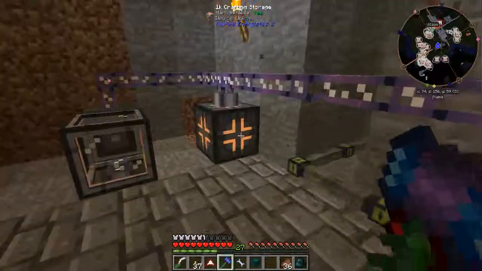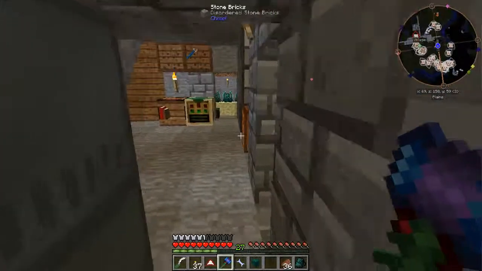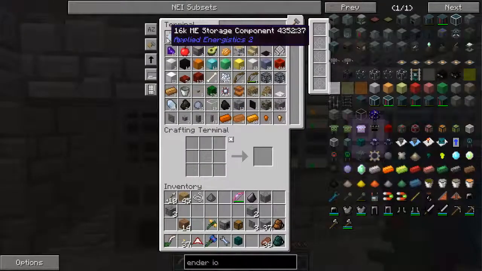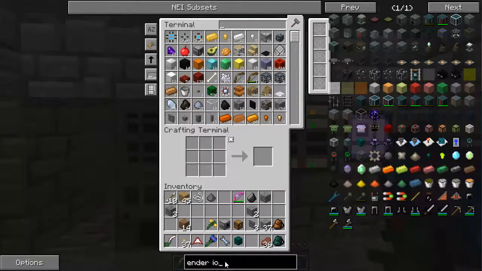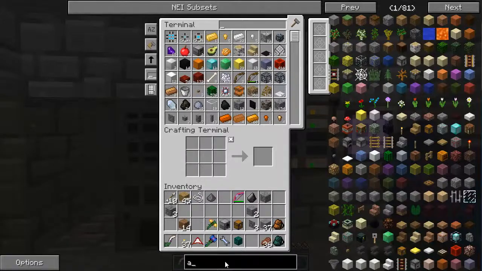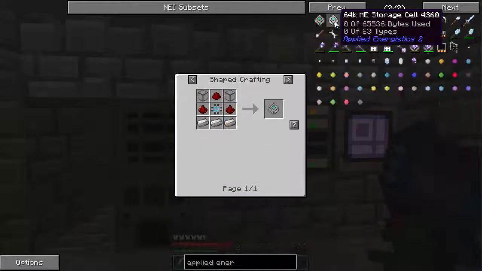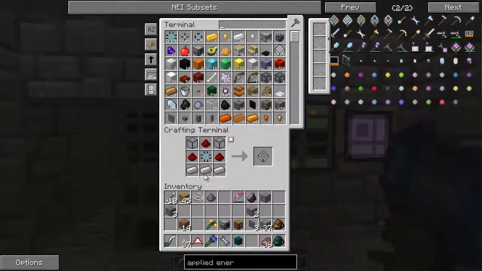How's this thing doing? Doing okay? I think it's done. Let's go over here. So we should now have a 16K storage cell. Look at that storage component. We've got one. And in order to use that, we need to turn it into, let's find Applied Energistics here real quick. Applied Energistics. And we want to make the 16K storage cell. So let's do that. Look at that.